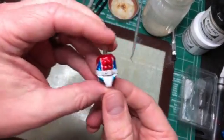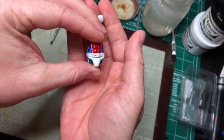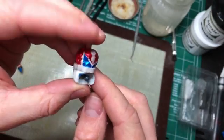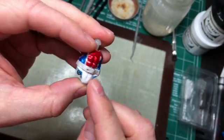Oh, and also, if you can focus on that, I sculpted the little belt for the classic brown Wolverine.